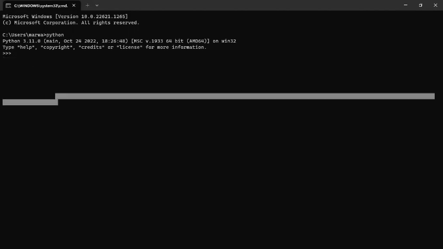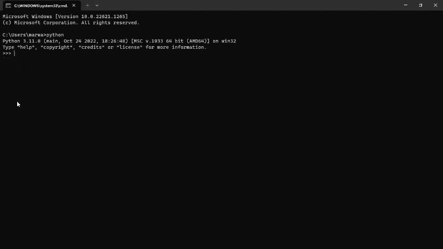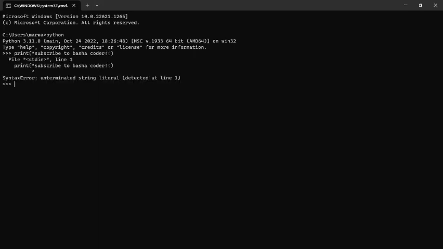As you can see, it changed, so you can now code the Python that you want here. For example, I want to print, for example, subscribe to beta coder.